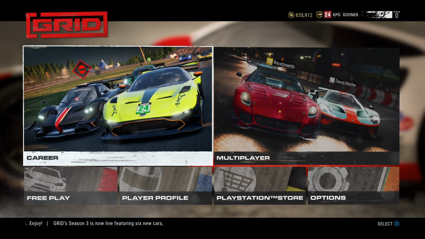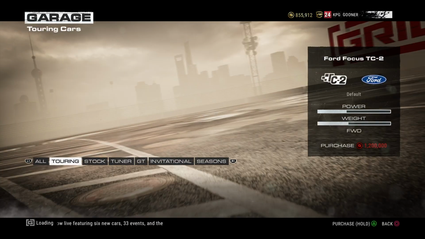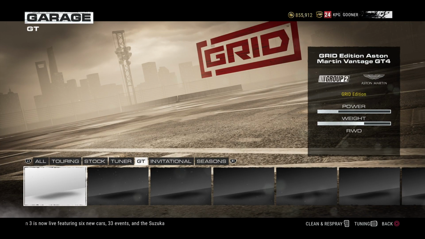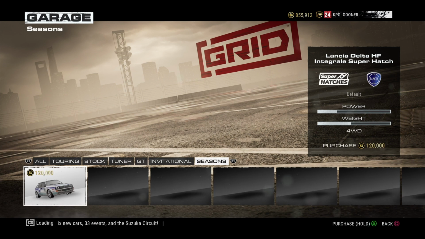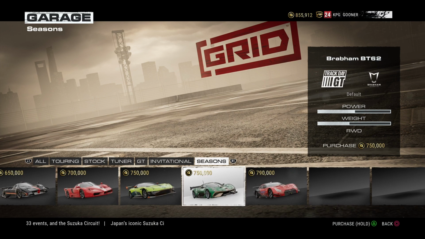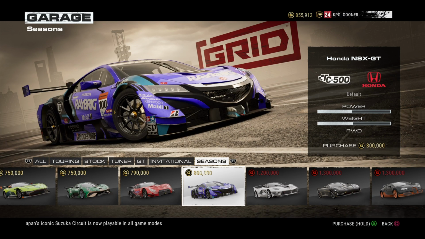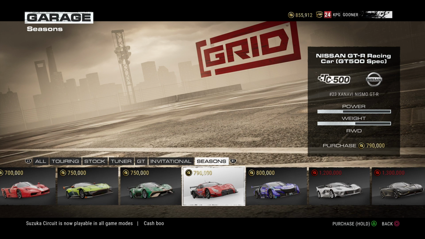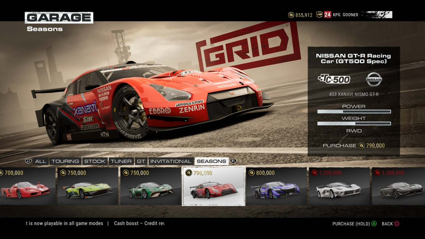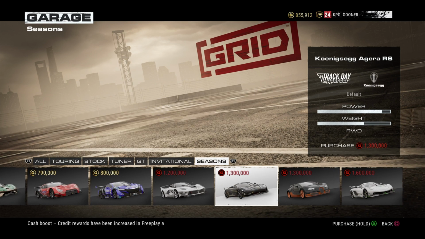But first up, I just want to go through the cars we are saving up for. It's in the seasons. And we have enough to buy 2 of the vehicles that came with Season 3. We have got the Honda NSX GT. We've got enough to buy that, or we could buy the Nissan GTR racing car GT500 spec. But we haven't come across any events with them in yet, and we've also got all these expensive hypercars.